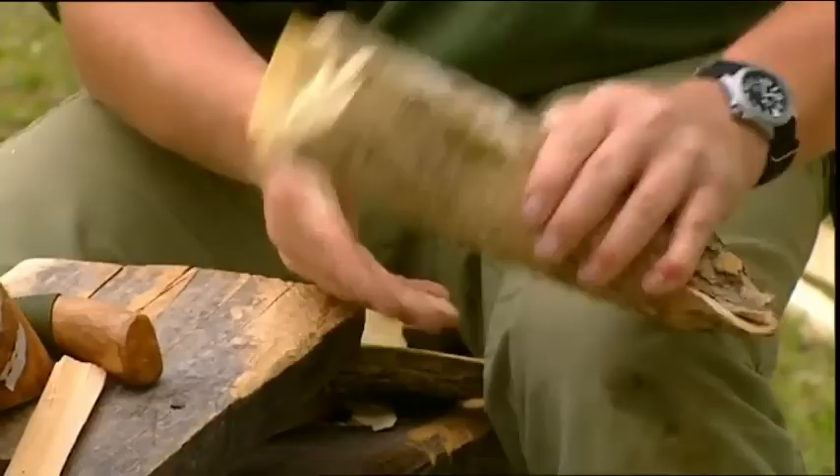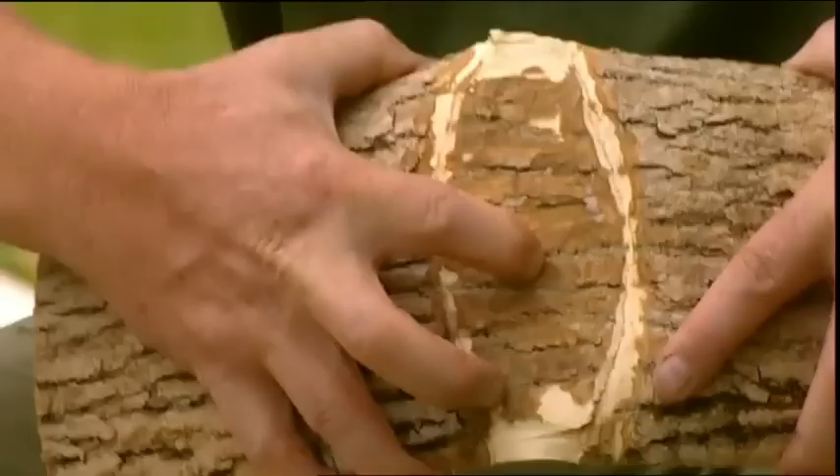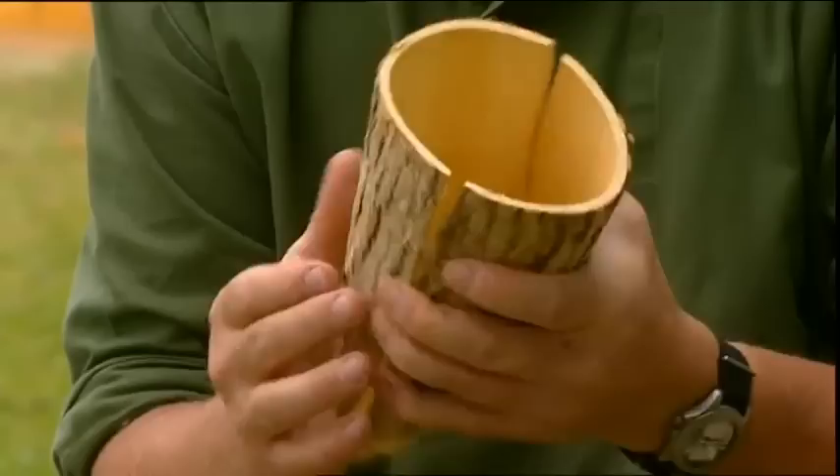Another way to use the bark is to score an oval-shaped groove, something like that. When I fold the bark, I push in here and fold, so that buckles inwards and makes a kind of a flat bottom. We have a neat basket, which can be used for picking berries or anything like that. And we just sew up the edges using the spruce root.